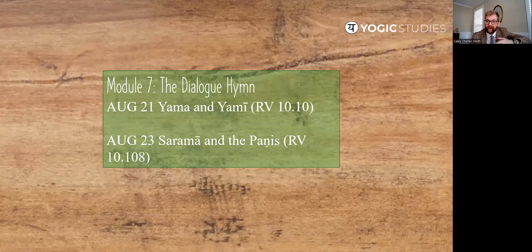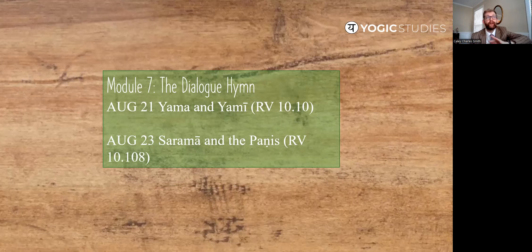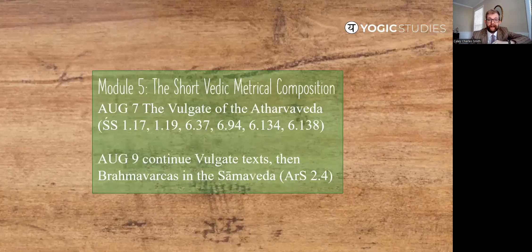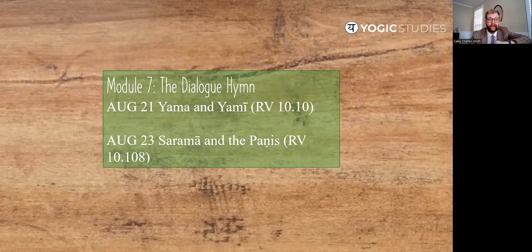Module seven, now we get into the harder parts of these texts. We're going to dive into Rig Veda texts, but we'll start off with some relatively simpler ones: the story of Yama and Yami, and the story of Sarama and the Panis. You might remember Sarama and the Panis from earlier — that's right, we're going to see an earlier version of the same narrative, which will let you track how things have changed over time. Yama and Yami is also a story you've already been exposed to — remember from Module 4, the Creation of Night? This is linked to that story.